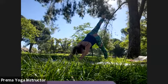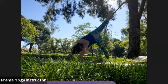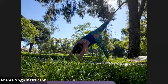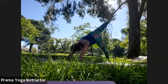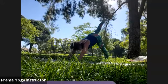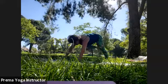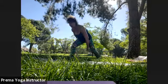Stretch it. Maybe bend the knee and allow the leg and the hip to fall over to the left. Right side body stretch. And then as you bring that foot up, square the hips. Swing this right leg through. And let's find warrior one. Warrior one.